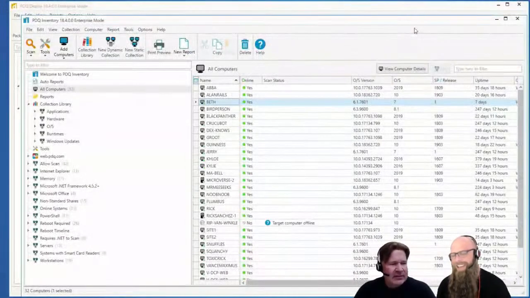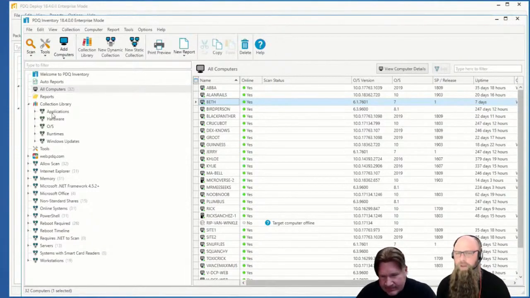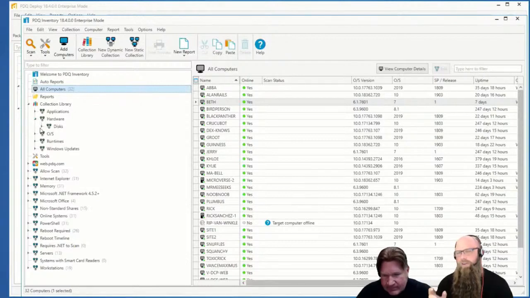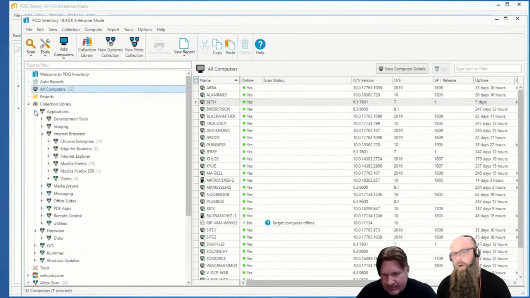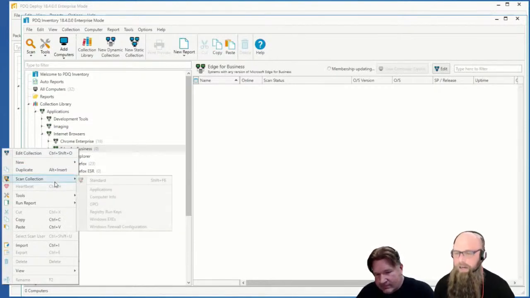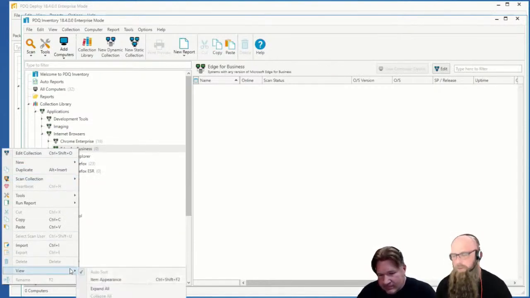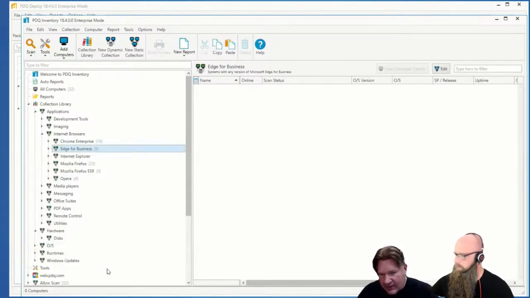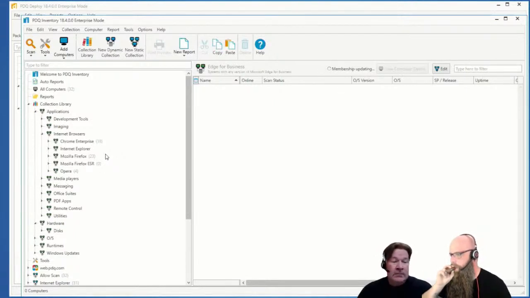They're always going to be there, and the collections in the collection library have the lowest priority as far as getting populated. Of the standard collections, the collections that you build always get a higher priority as far as population. We're still talking about nanoseconds here, but you can hide them, out of sight, out of mind, but that doesn't actually delete the data. So I right clicked on it, went to view. I'm now hiding Edge for Business. It's hidden.